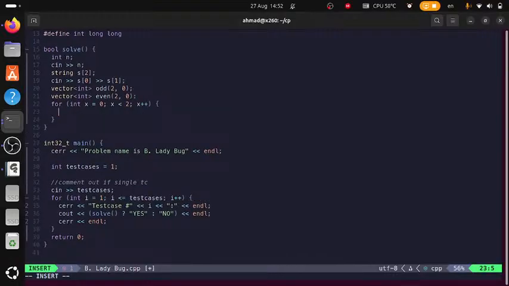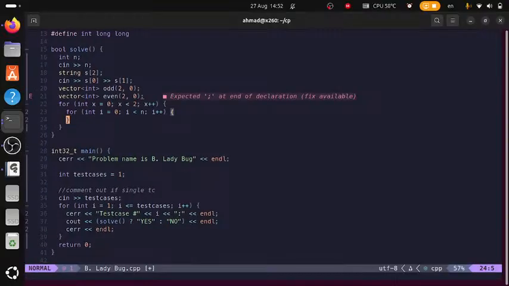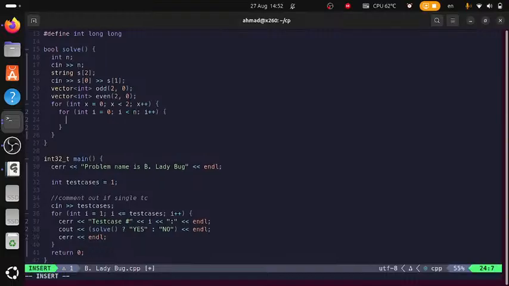So for each string, we're going to count, for i equal to 0, i plus plus. Let's say i and 1.